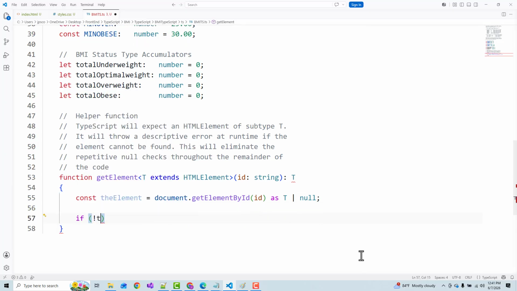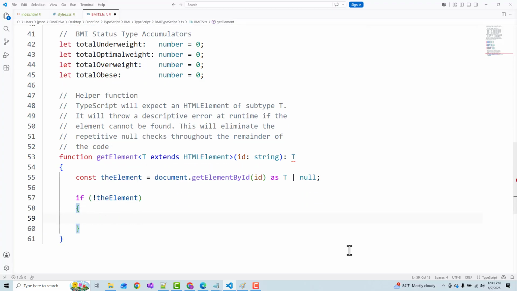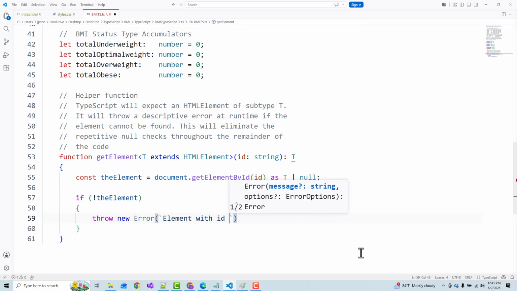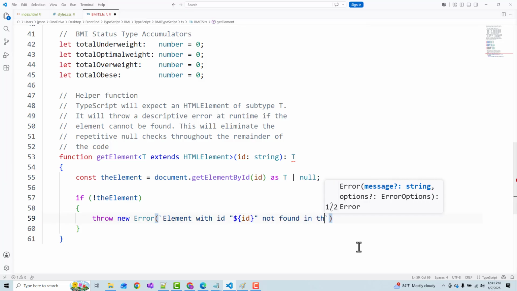If not the element, throw new Error, element with ID not found in the DOM.